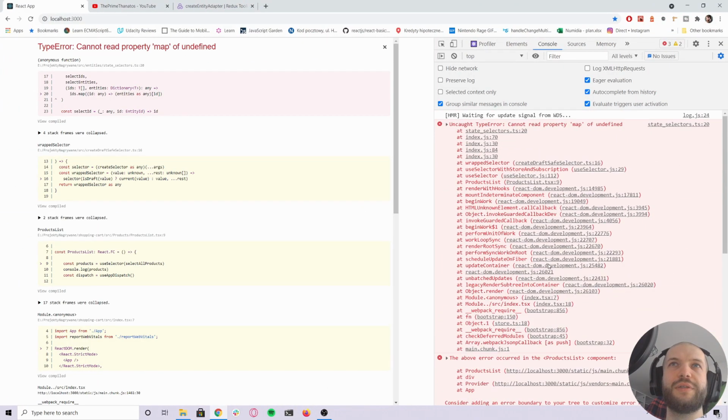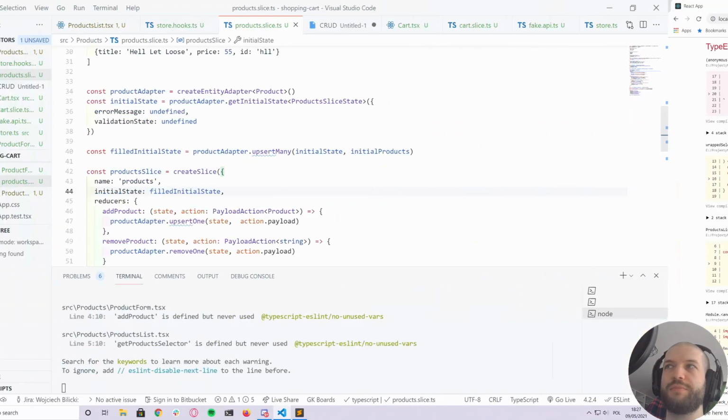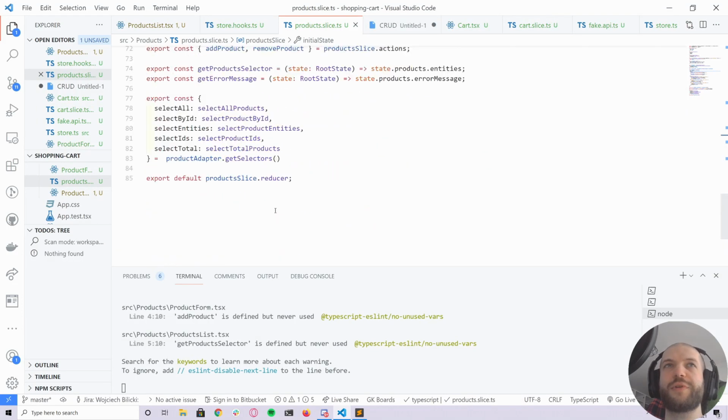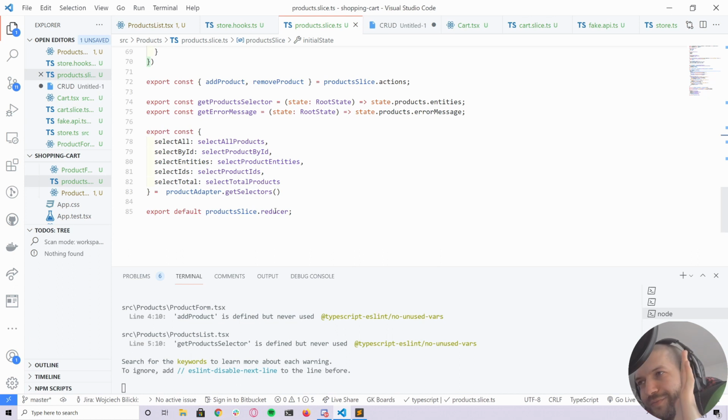And it fails horribly. And this is because of course. Okay, so it almost works, right? So that's cool. One thing we need to do, actually, when using the selectors from product adapter, is to point the selectors, which are global selectors, to the correct slice of the state in which they should resolve.